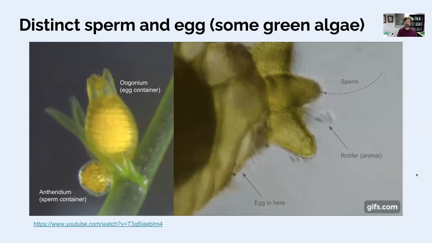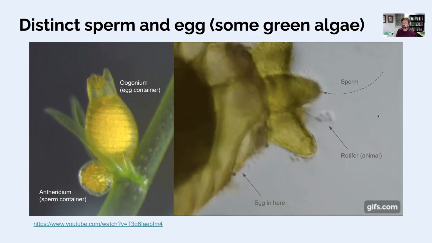All right, another way to look at this is one of those macroalgae. Same thing, the large part that you can see with your naked eye, that is the alga, that is haploid. And on it, it produces eggs. So this is an egg container called an oogonium. This is a sperm container called an antheridium. So the same algae produces sperm and egg. And those sperm cells swim out in the fresh water.